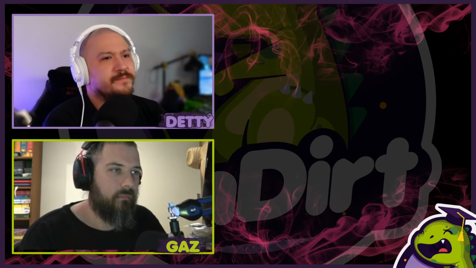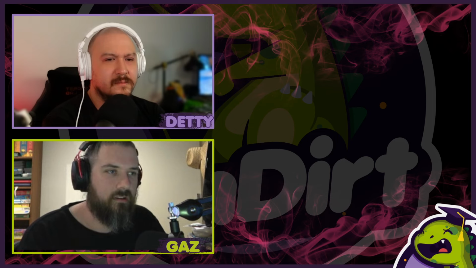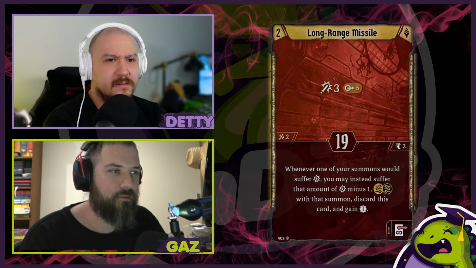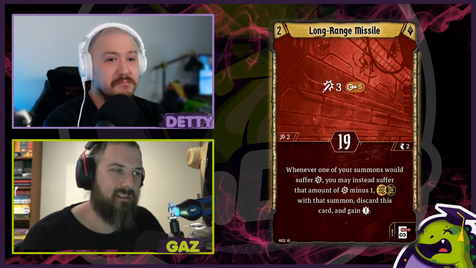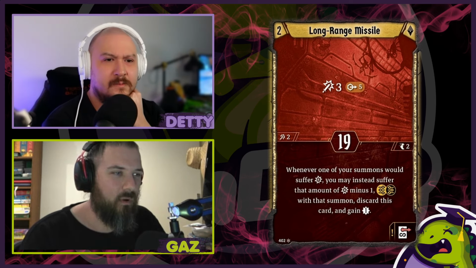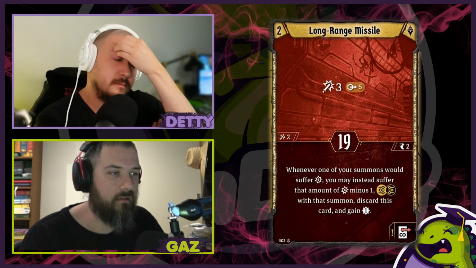All right, so the other level 2 card, now we're in decision mode, which sucks, right? Because we've got to pick between these two. Long-range missile. Okay, that sounds cool. Attack 3, range 5. That's very long range. When one of your summons would suffer damage, you may instead suffer that amount of damage minus 1. Transfer with that summon, discard this card, and gain 1 XP.